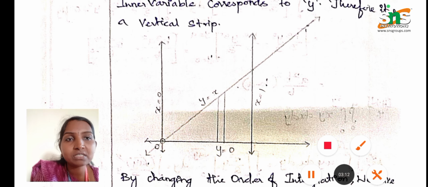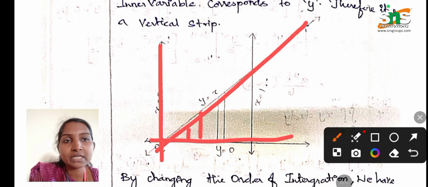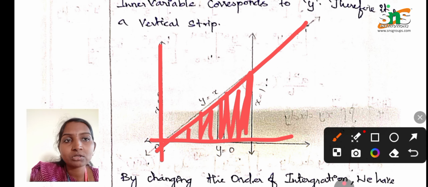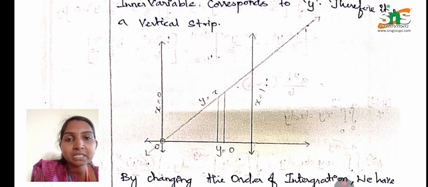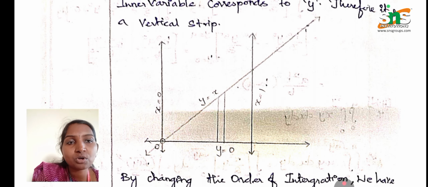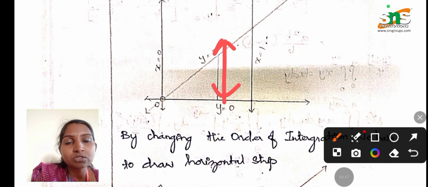So the feasible region corresponding to all these limits is only the shaded region. This is where we will get the area of integration. Double integral means the area of integration, so that particular area will be calculated using double integral and with the change of order of integration. With the help of the given integral, we could notice that it is a vertical strip. We are drawing from y is equal to 0 to y is equal to x. So this is our vertical strip.